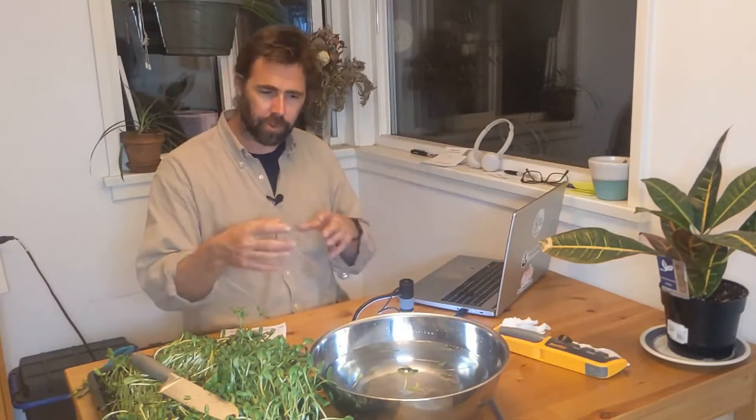I took three photos of each cut, so I have 24 photos — eight times three — which I'll upload and share in a post so we can look at the different cuts. The key thing now is how they store: whether we're seeing differences in storability because of these different cuts and because of the water bath. I'm going to check on them in five days and ten days. Even though we often think of a week as our best-before, five days gets us leading up to that week and ten days gets us past it.